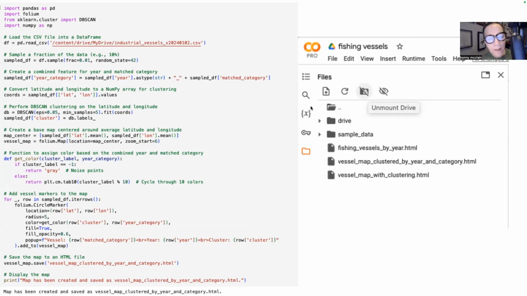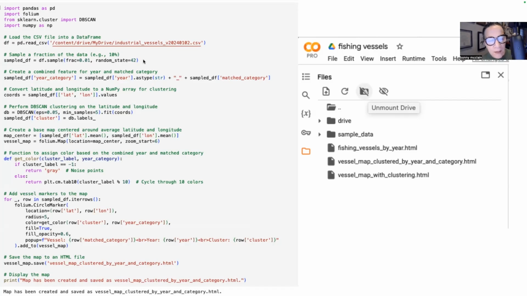I don't have to worry about uploading it into Colab. And you'll also notice here, 10% was too much. I didn't have all day to wait for this thing to load. So I just did 1% of the available data. And random state just shows you that number, which is funny because it's the number from Hitchhiker's Guide to the Galaxy, the answer to the universe. It's 42. But if you pick the same number in your random state, whenever you run this, you'll get the same data.